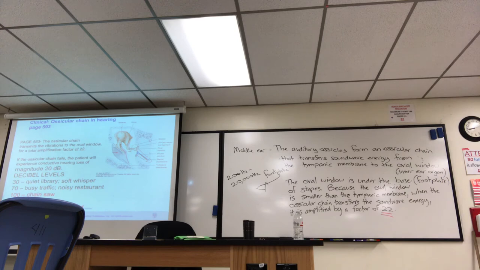To give you an idea of the whole decibel thing, 30 decibels is, for example, the background noise of a quiet library. You can relate to that, I think. You're college students, you study in the library. 70 is like a busy street, a noisy restaurant. If you're trying to talk to someone at Starbucks and it's really loud and busy, that's getting louder. If you're not wearing protective hearing, you could damage your hearing.